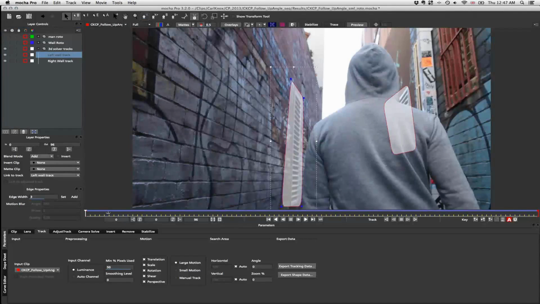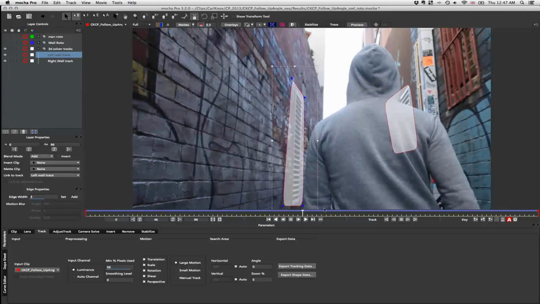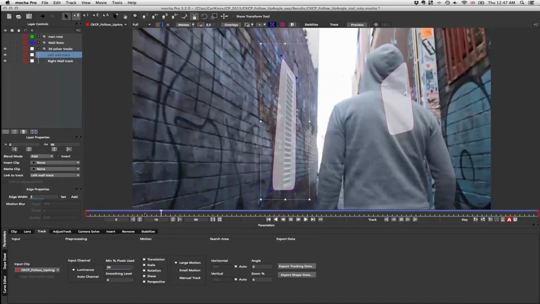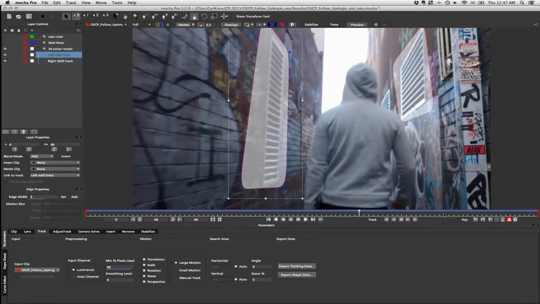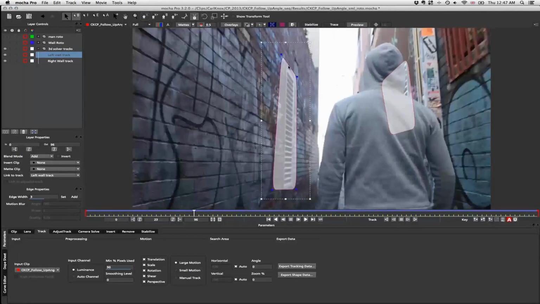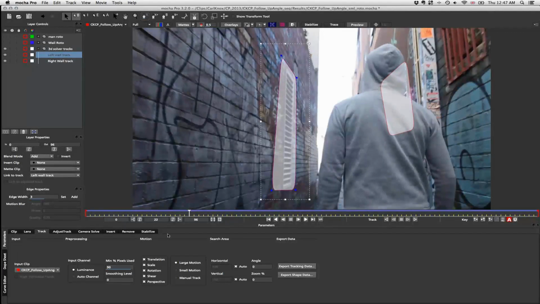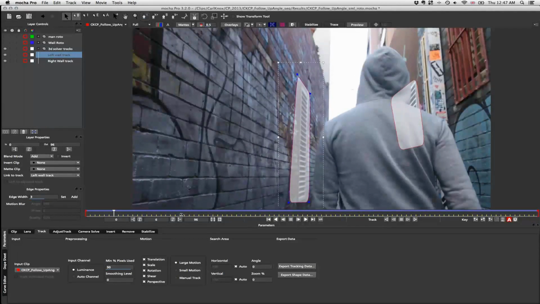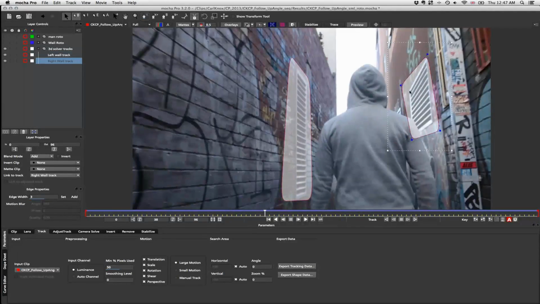So in a moving camera shot, like this one, we need at least 2 non-coplanar planes. Now what I mean by that is I can't just track this wall and then track over here and expect to get a good moving camera, because Mocha needs some depth to work with to actually define what the camera is doing. So in this instance, this wall over here is on a different plane to this wall. They may be parallel, but they're on different planes.